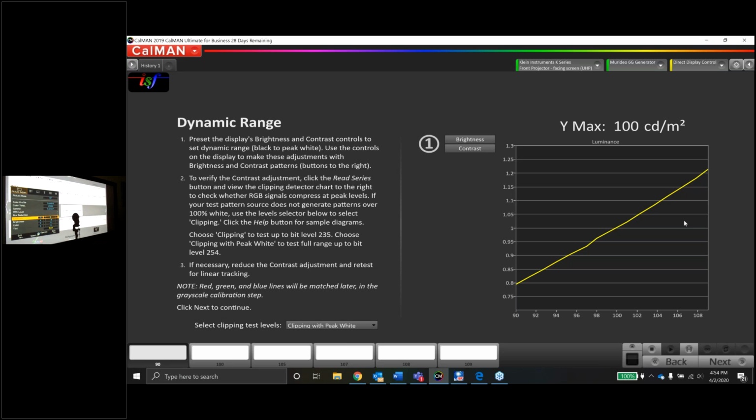Now, just to show you what Chris was talking about, let me check the question box really quick. Yep, Chris, 235 should be clipped. You should see 234. You're exactly right, because we have it in the standard dynamic range. And just to show you guys what would happen if we put it like in super white. And I totally agree with Chris on this. In a projection system like this, you're fighting for light constantly. So if that means sacrificing that top row of boxes or anything over 235, it's not the end of the world. So let's pop in here.